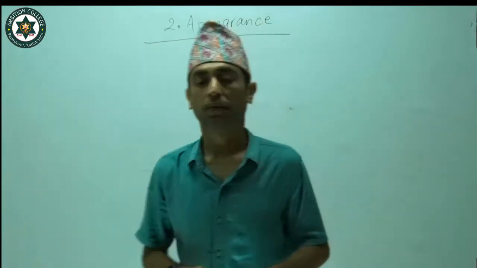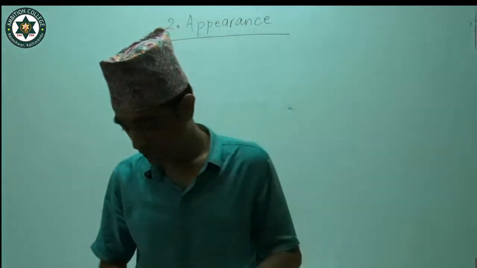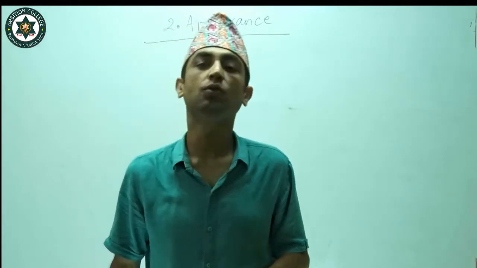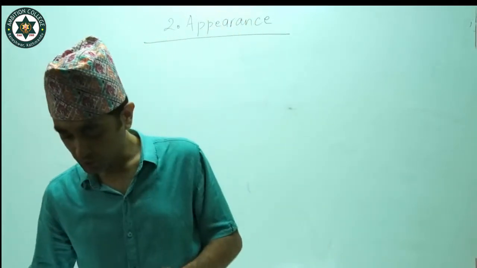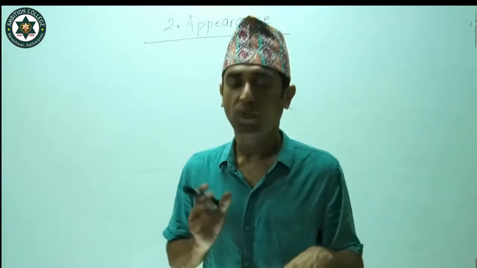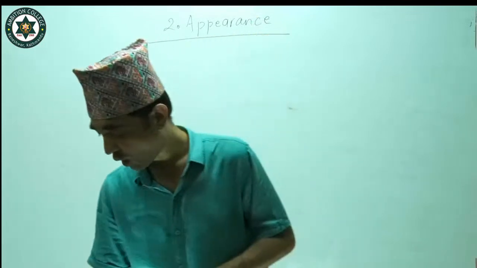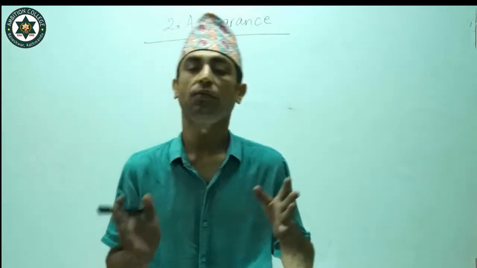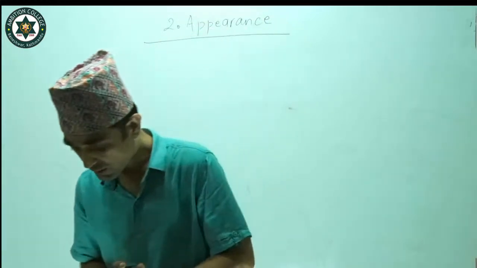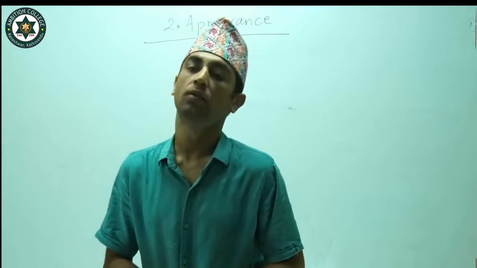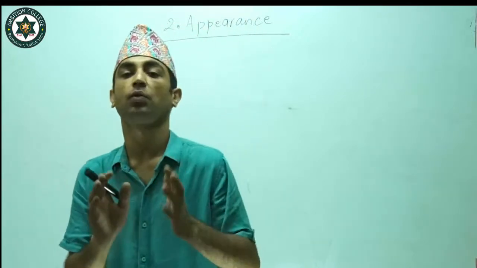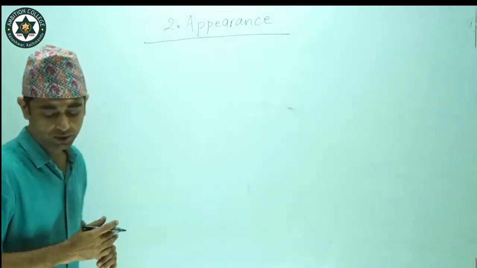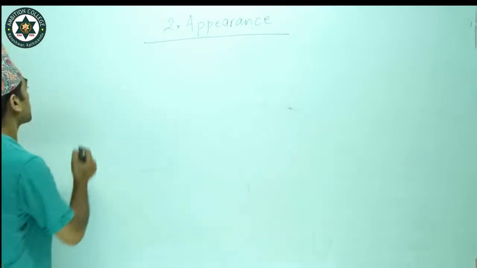Now, the very first thing that we need to know while talking about appearance is how to talk about the appearance of people or things. Or say, the first thing we are trying to do is judging from the appearance. How to judge a person from the appearance. For that we have three different structures. First structure goes from your book, it's 2.1. She looks like an ostrich.